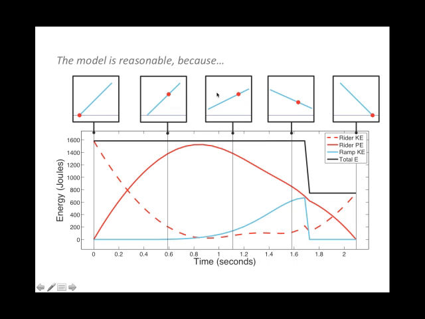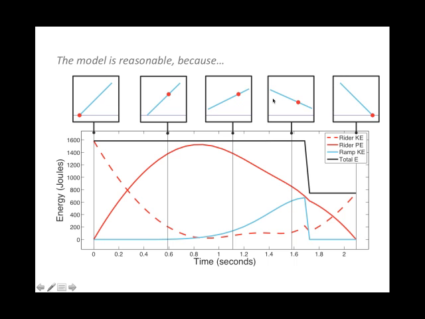So here you can see a set of keyframes up at the top, and what happens here is the skateboarder starts out right at the ramp and is proceeding up the ramp. They proceed a little bit further up the ramp. You can see at this point the ramp is just beginning to lift off the ground. Now the ramp is starting to rotate. The skateboarder is still proceeding forward. As you can see, this red dot is a little bit further forward than this one. The ramp's further down. You'll note the skateboarder has actually rolled back a little bit at this point from where they were here. And then finally the ramp hits the ground and the skateboarder exits to the right.